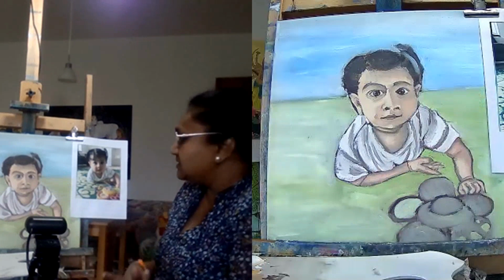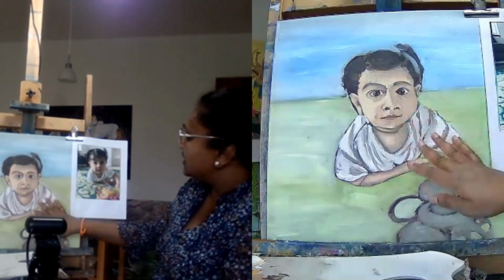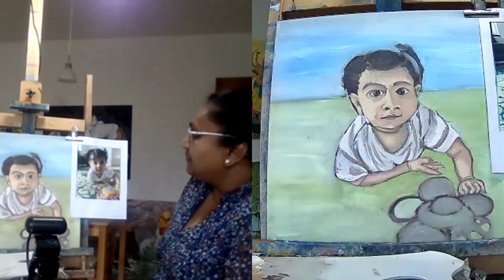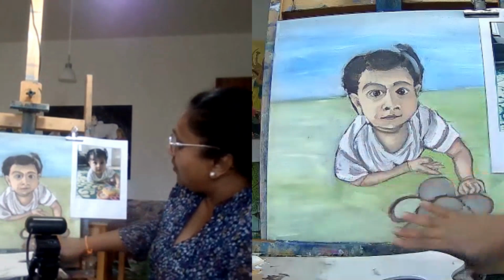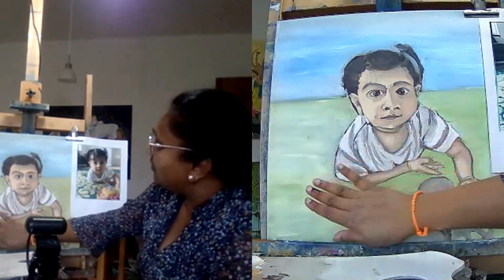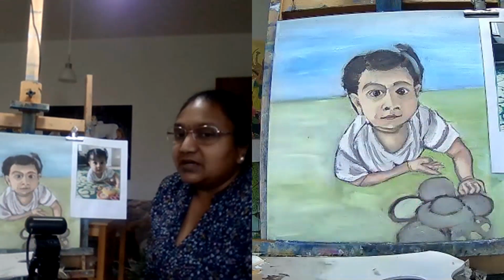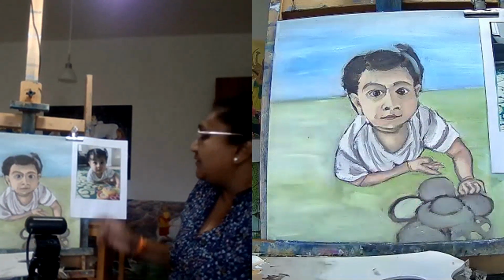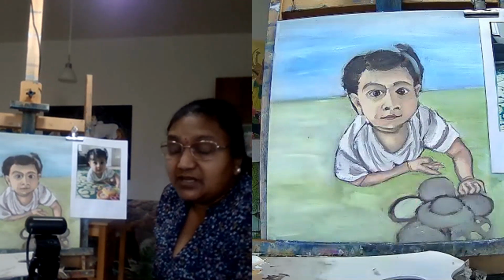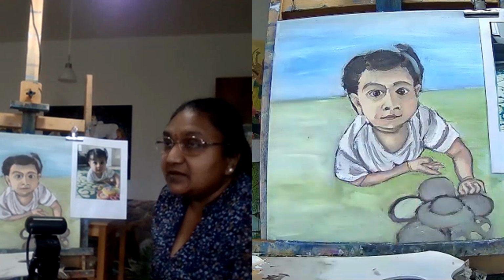And we said in the 6th class, this is going to be fun because we are going to do some of this detailing on the baby girl's shirt, and then we are going to work on the toy that she has. Then we move on to doing a little bit of the background. At the beginning of the class itself, I have shared the picture. This is available in the link. My friend has been very kind to share the picture of her 6 months old baby girl, and that's what we have as the subject.